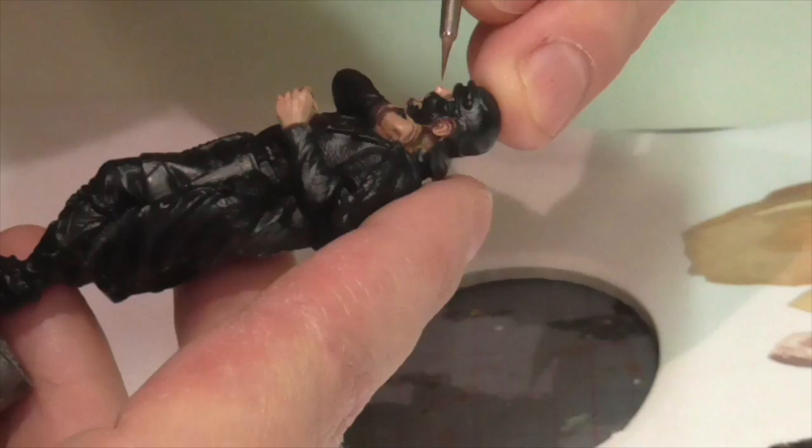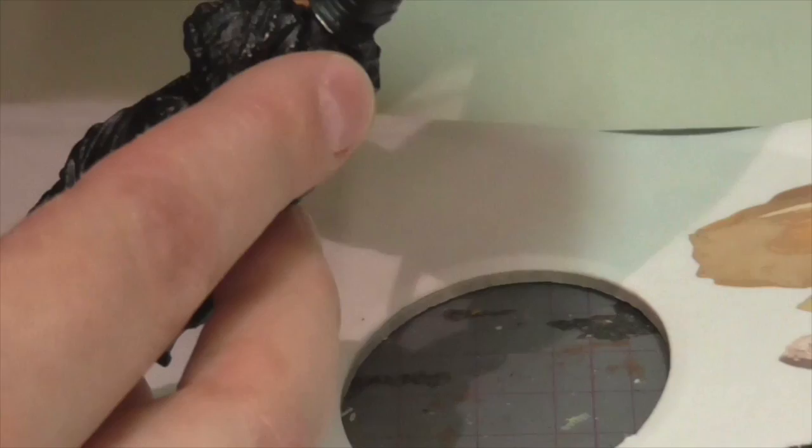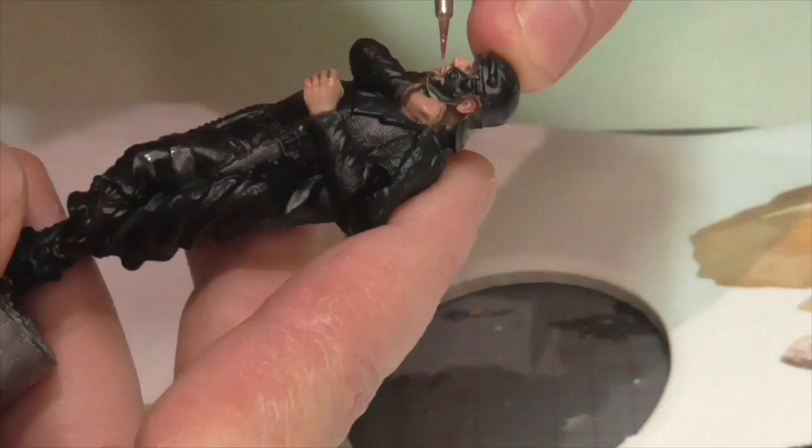You can see over select parts of his hands and face, like his nose, his knuckles, around his lips, of course, are going to get a lot. And I'm just going to build up layers, his ears, of course. The idea here is, I'm going to apply layers with this, and then I'm going to highlight over the layers, and that way you're relying on the paint's transparency and sealing some of that red in between your more tan, yellow skin highlights.